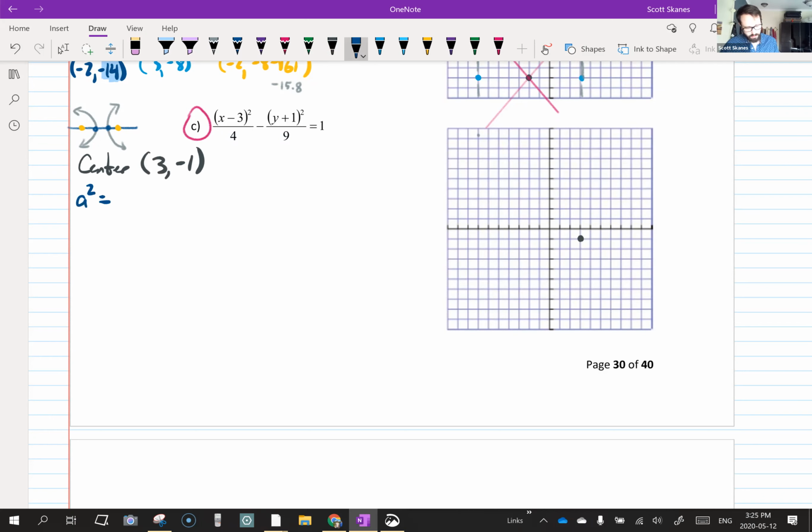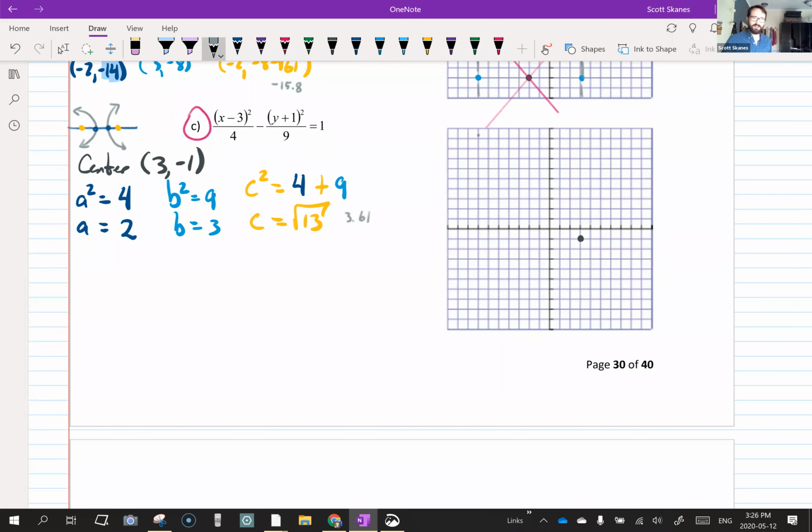I get a squared. That's the first one. It's 4. So a is 2. Can I get my b squared? That's 9. B is 3. Can I get my c squared? That's just 4 plus 9. So I take my two numbers, 4, and I add the other number 9. That is a squared and b squared. And then I just square root that. So that's 13, root 13. And there's nothing wrong with you writing it as a decimal if you feel like it. That would be 3.61 if you're curious.